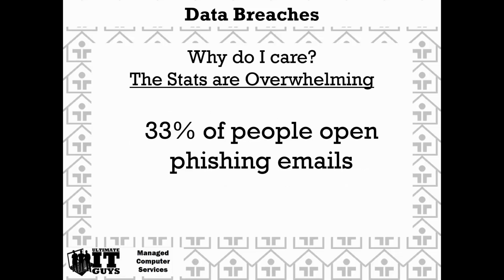33% of people open phishing emails. These are the emails where they're trying to scam you into giving them information, or clicking on a link, or some type of bad activity is going to happen through these phishing emails. The bad thing is that half of those 33% will do it again. That's the really scary part.